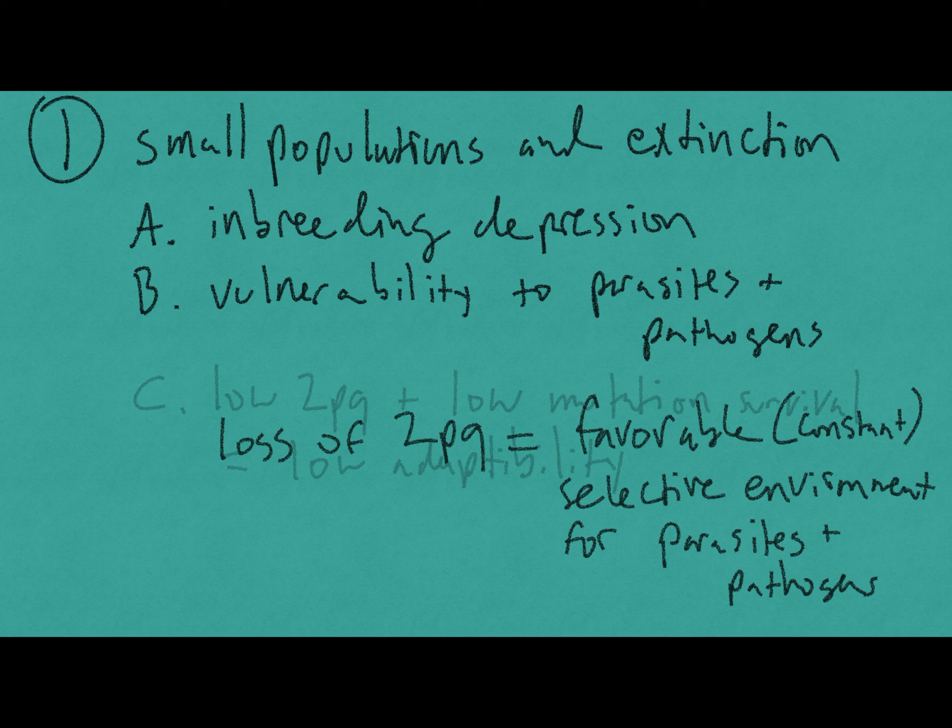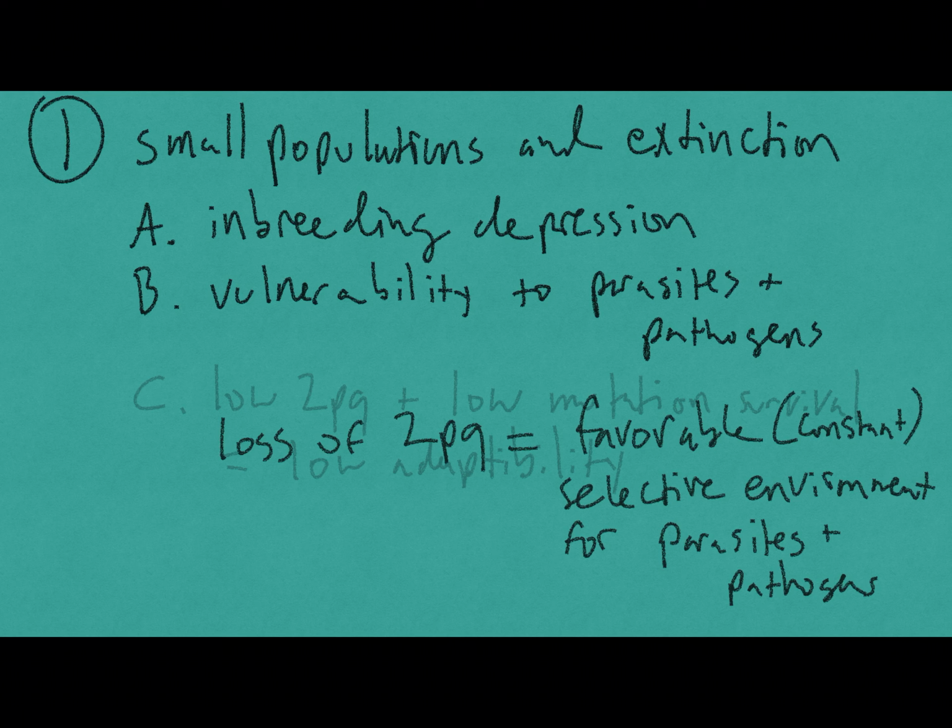And a third factor is the loss of variation, which means that the population loses the ability to adapt to changing conditions. The larger the population size, the more likely a new mutation is to survive, and therefore the larger the population, the more genetic variation we have. Small populations thus lack the ability to genetically respond to changing environmental conditions.